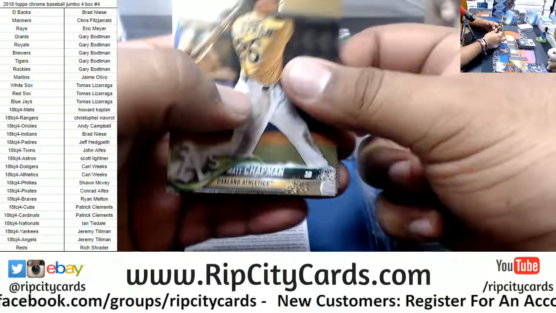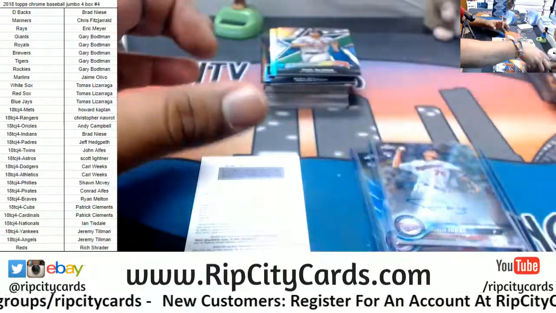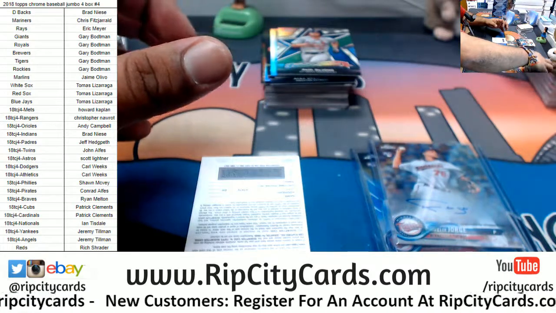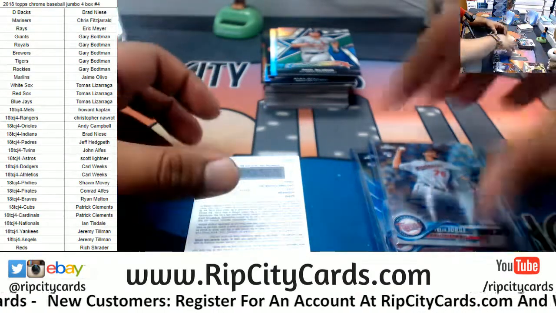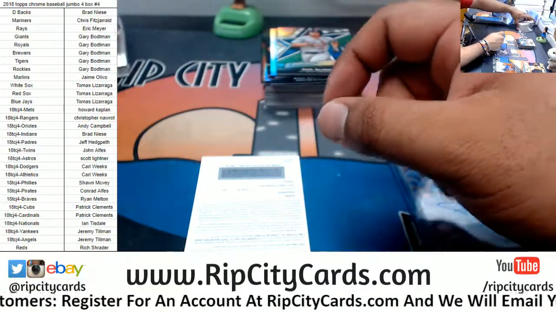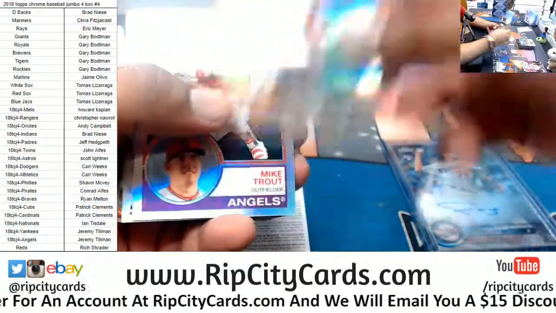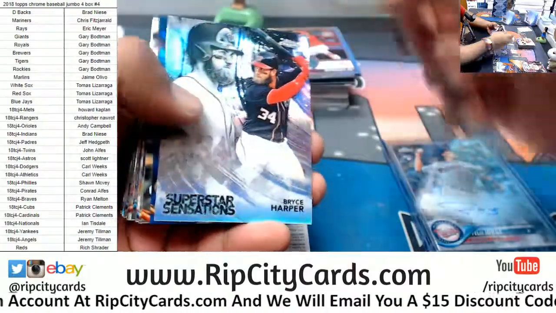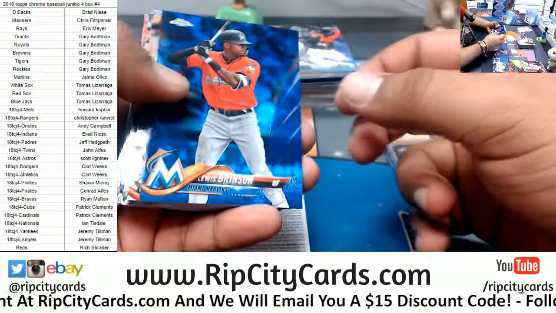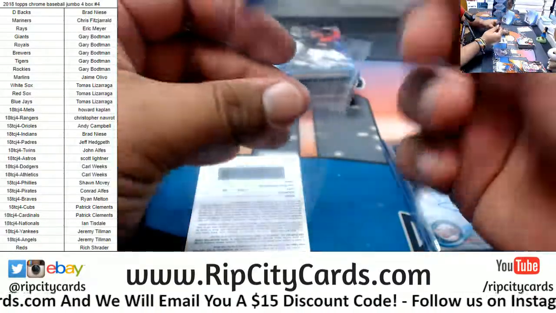I believe that's Justin Bowman, Sebastian, but what do I know? I will say, hobby does have more color, whereas the jumbo has more autos per box. Bregman, Astros refractor. Mike Trout, Angels insert. Bryce Harper, Nationals insert. Lewis Brinson of the Marlins to 150.